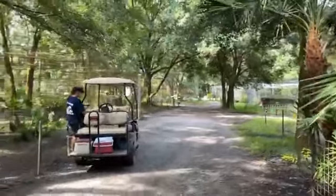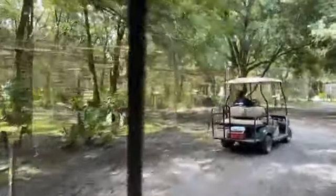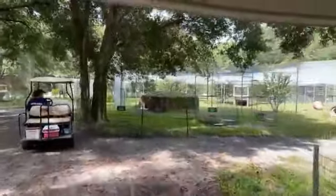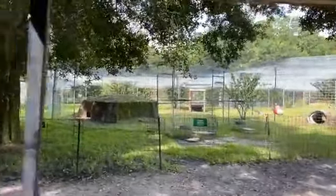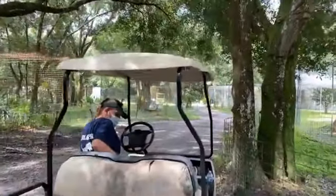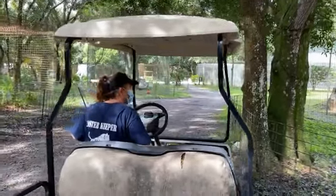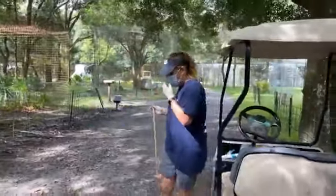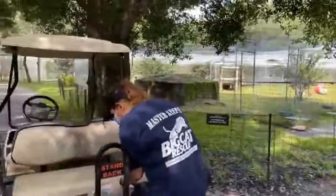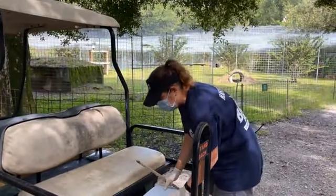All right. Shiloh. Let's go find the Shiloh bobcat that nobody seems to have seen since he went on funcation. This is the second time that Shiloh's gone on funcation. If I had to guess, he's in that back corner where all the bobcats always hang out. They all go there. And the camera can't reach him back there, but we'll go in and check on him. They moved him really late on Thursday, late in the day, and I was not privy to that, so I was not there to show you guys him go live moving over there, but it is his second time out here, so he has been here before.